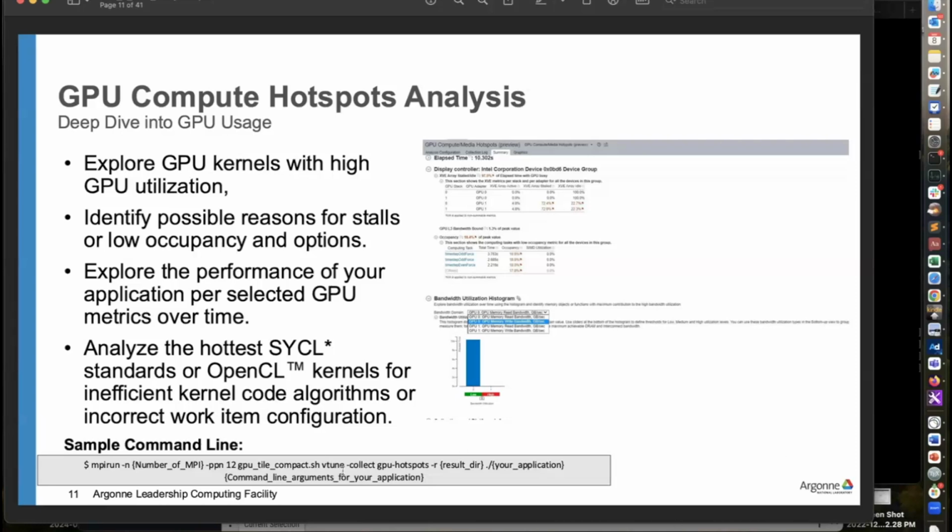To run that, you can do the VTune collect GPU hotspot. So now we are just changing the word after collect, right? If you use gpu-hotspot after collect, you are using VTune GPU hotspot analysis. And then again, just be patient, and allow sufficient additional time to complete this collection. After that, you can get some data.